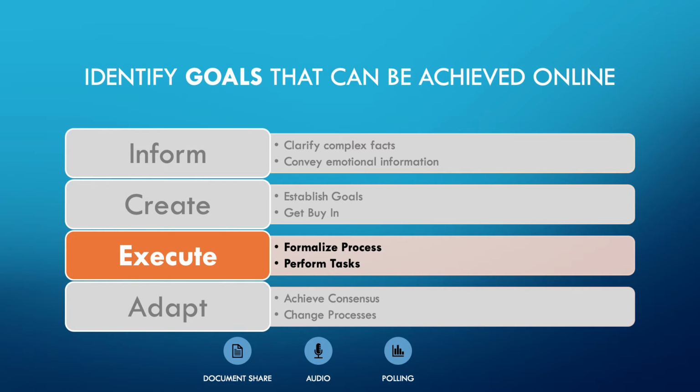One of the other executive functions is to make a decision and take a vote, and the polling feature is very useful for this. It can be done anonymously, and so, unlike a meeting where everyone raises their hands, you can actually have private voting much more easily online.